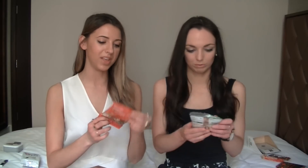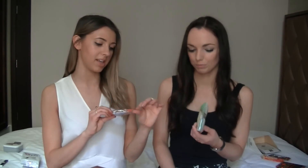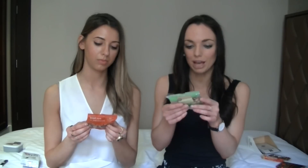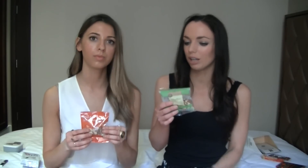So the first snack I've got is nuts. You can buy these little nut packs in quite a few places now — I know Boots, these are from Sainsbury's and Morrison's — and you can get just Brazil nuts or cashew nuts, and they do mixed bags as well. I think it's a really filling and substantial snack. Good fats, yeah, really healthy fats. These are like 40 gram bags, so it's about 250 calories, but it's a fantastic source of healthy fats. You've got protein and fiber in here, so it's going to keep you feeling full for longer. It's quite satisfying, like a nice crunchy snack.